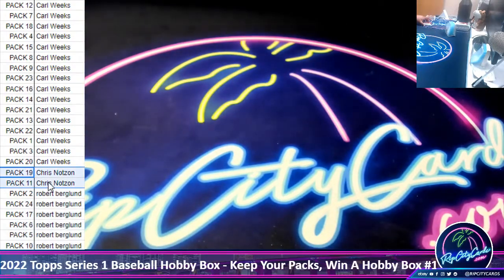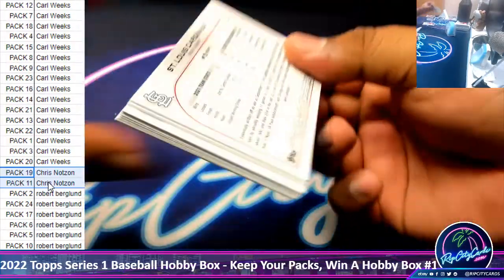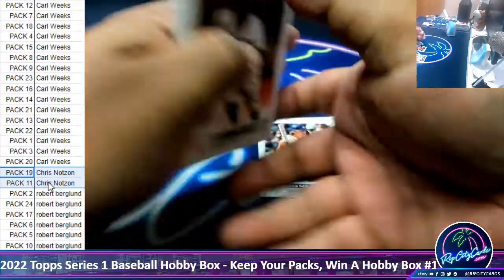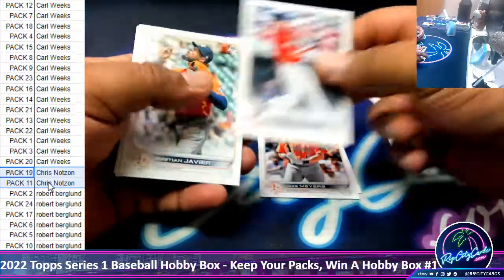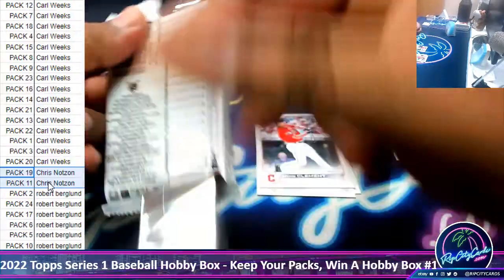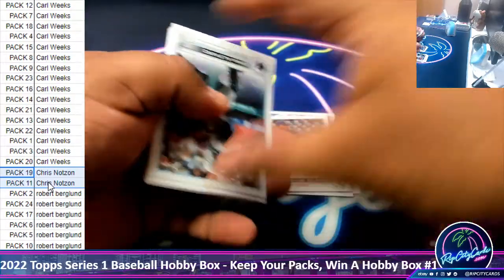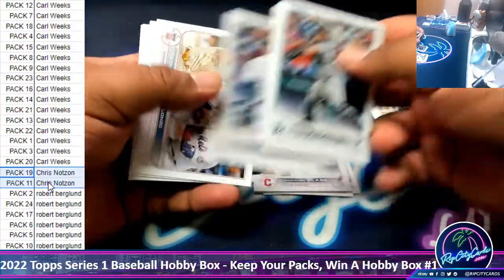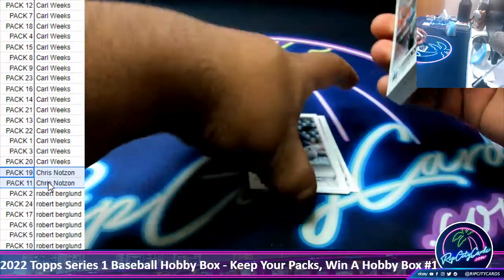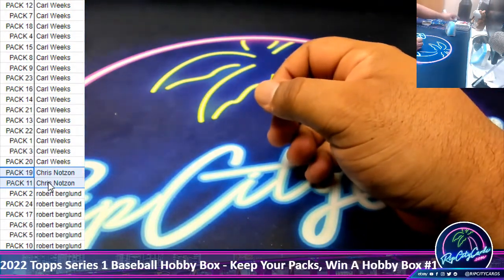All right, next up is Chris. Gonna start with pack 11. Good luck, Chris. All right, and pack 19, last pack mojo. Sorry, Chris. No hit in there for you. Which leads me to believe that Carl is going to win the hobby box.